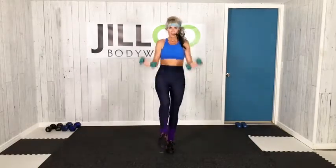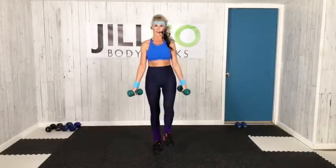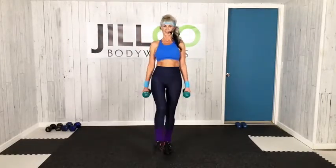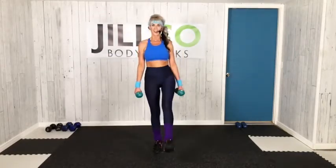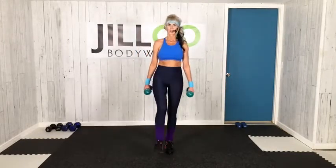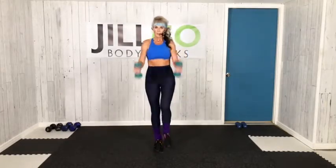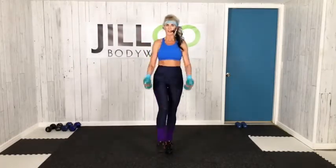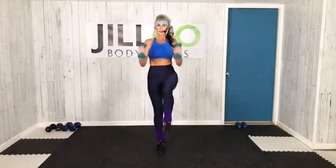4. 3. We're going to rest the arms, alternating knees only, right, left. 4. 3. 2. Let's go hammer. Let's go. Grab the load that works for you. Keep the arms in nice and tight to isolate the bicep. 8. Right knee. 8, 7, 6.